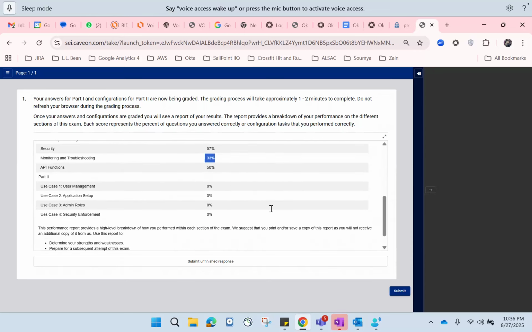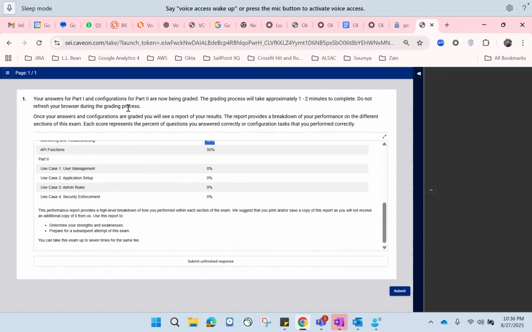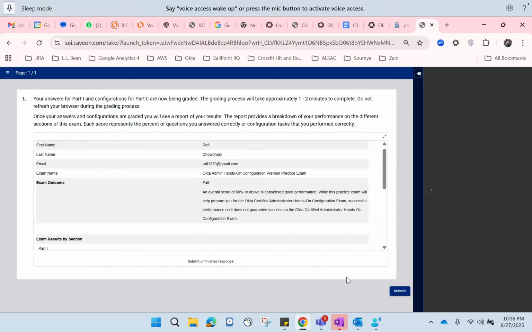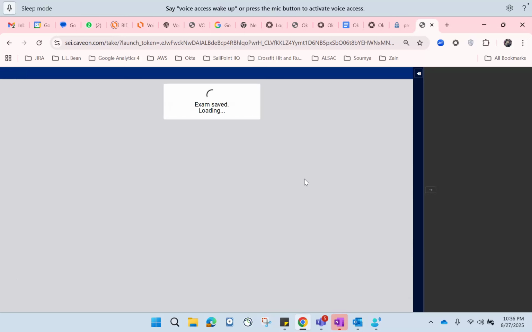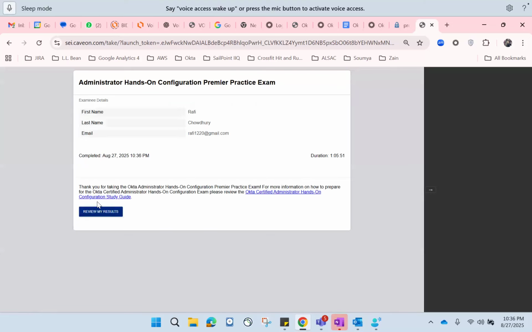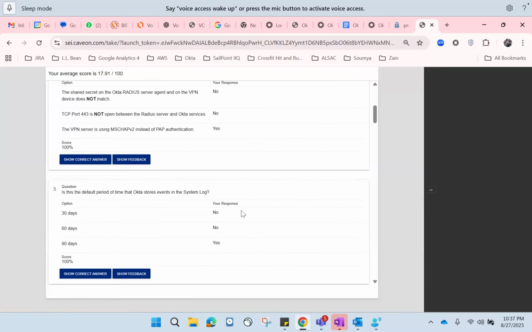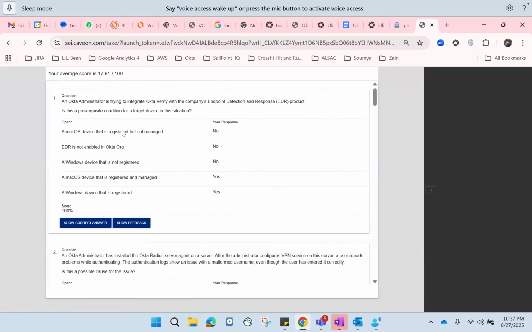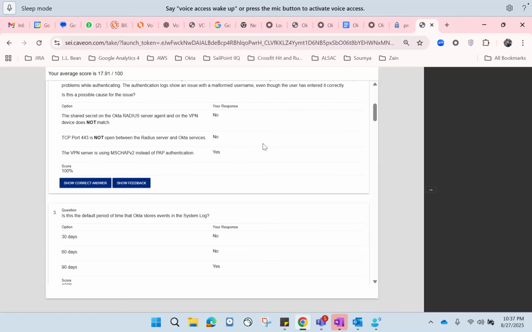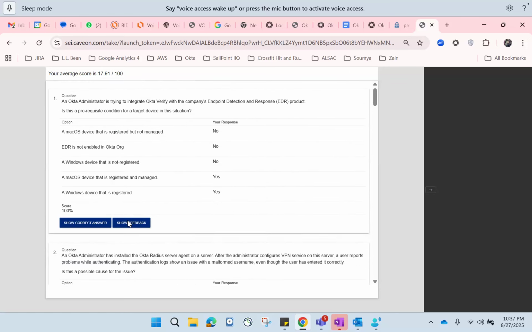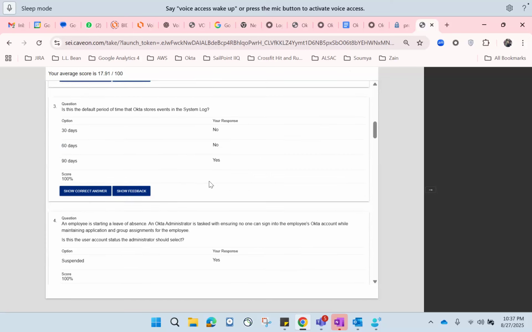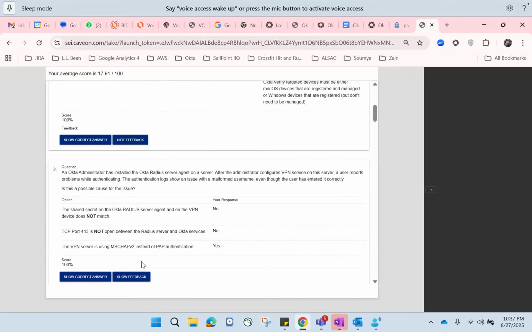Okay, now what about the questions? You can't submit. View. Okay. So can I copy this? No. Click on show feedback, and then one by one you can take a screenshot. Yeah. Put it in the doc.